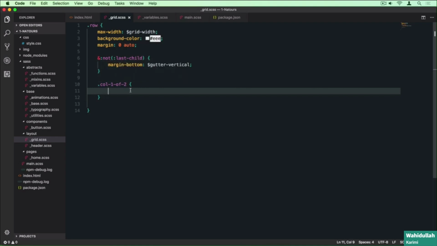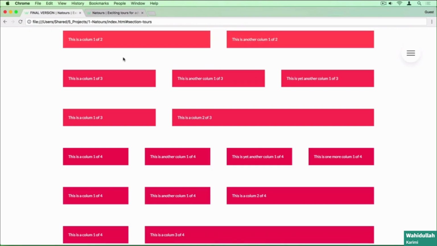Okay, and so now how do we actually define the width of this column? Let's take a look here at the example. So what is the width of this column here? It is very simply the entire width of this row, right, minus this gutter, this space here, okay, divided by 2, right?